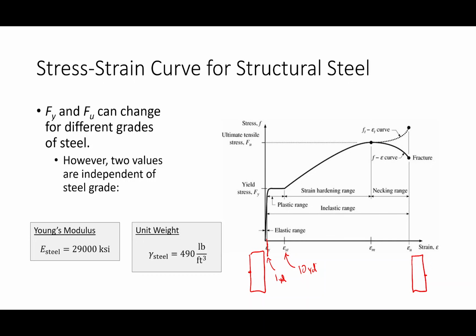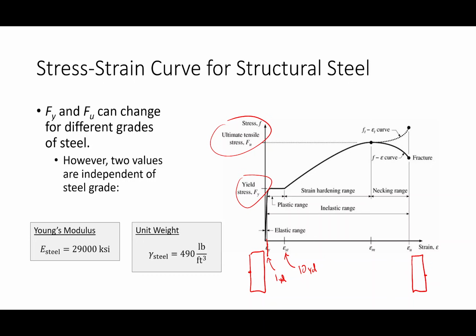Okay. All right. So there's a couple critical values that define the behavior of a stress strain curve. And when I say critical values, I mean values that we care about for the purposes of design. Okay? So really what we care about are this and this, okay? So we care about the point at which we can consider it's behaving elastically or not, and the point which is the ultimate maximum tensile stress, which we call Fy and Fu respectively.